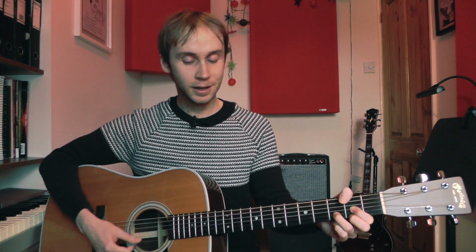Now, of all the chords that I know, this is probably my favourite chord. It's got a lovely jangly sound to it, and it's used in hundreds of my favourite songs. In fact, if I were the kind of guy that went in for tattoos, then I would have an enormous tattoo of the D chord right across my chest. That's how much I love this chord.